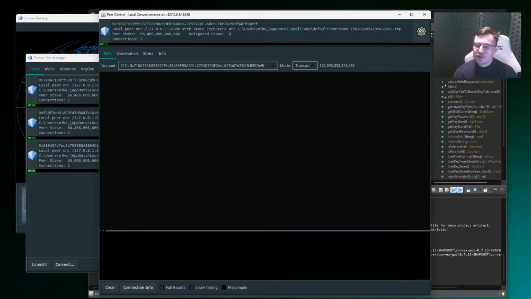Nicholas asked a good question: could you make native images using GraalVM? Yes, you probably could. I'm just trying to think if there's anything that might upset GraalVM. I think it's probably GraalVM compliant. I've not tried, but yes, you probably can build native images.